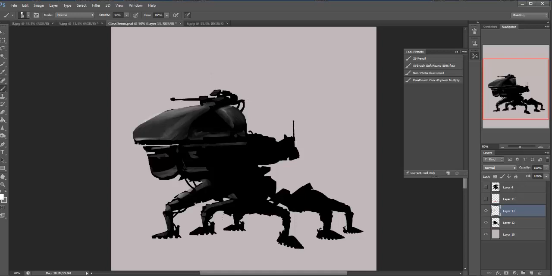The reason why it's good to sort of wait on the highlights is a lot of you guys are beginners, and you'll tend to get what I call sort of highlight crazy. And when you get highlight crazy, you start putting on too many highlights in the wrong place, and then your design starts to sort of disintegrate and fall apart a little bit.